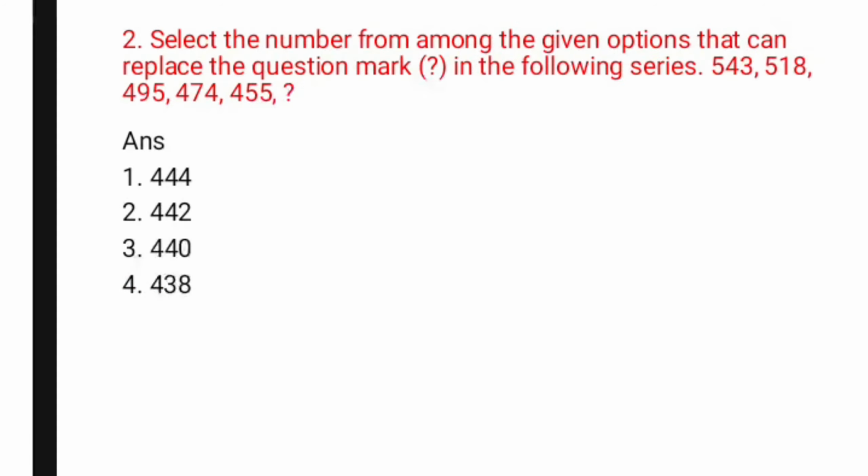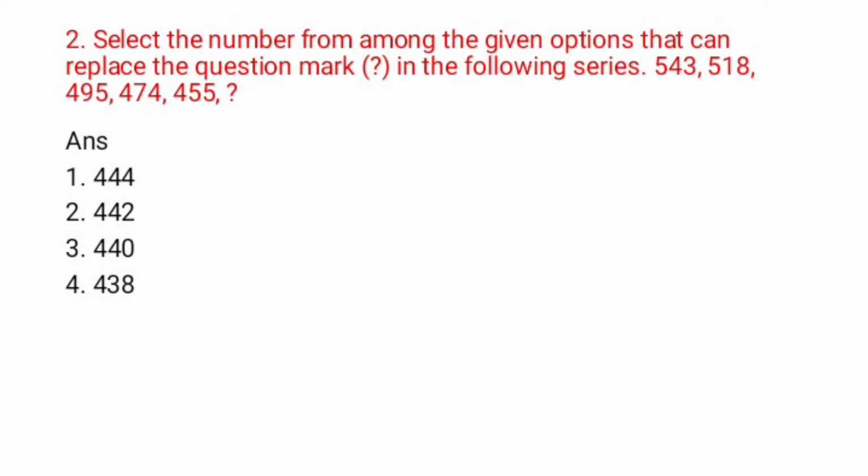And moving forward, question number 2: select the number from among the given options that can replace the question mark in the following series. So here a number series is given. We have to find out the number that will come after 455. The series is 543, 518, 495, 474 and 455. So how to solve this problem?